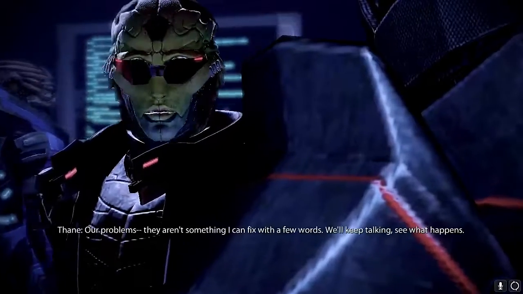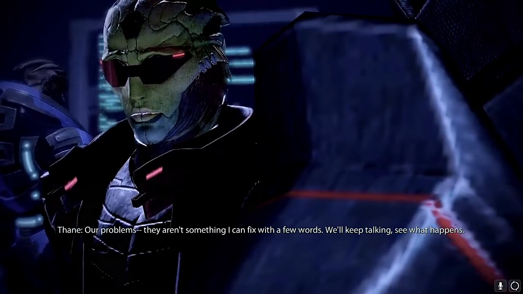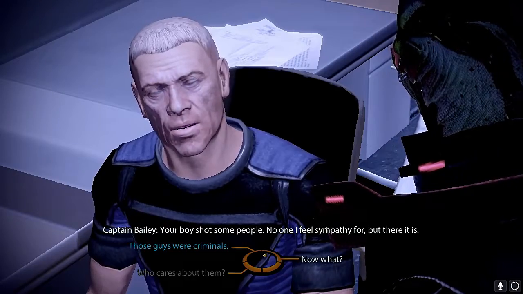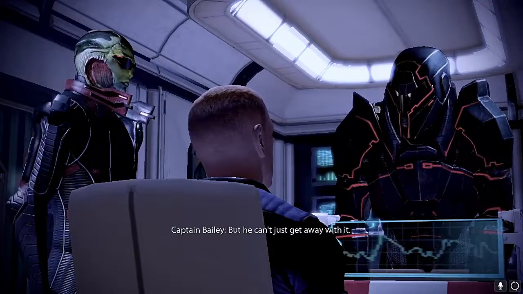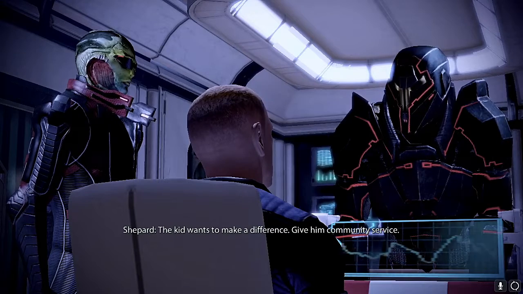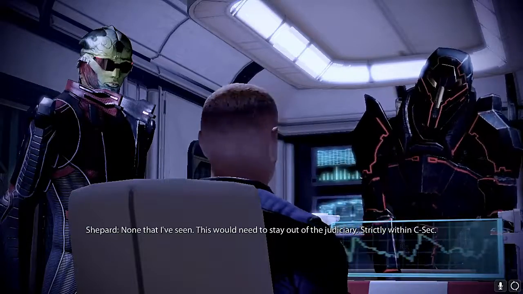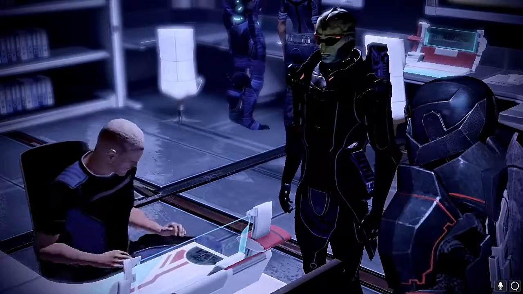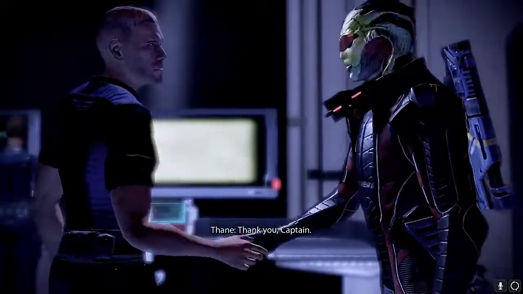How'd it go? Our problems aren't something I can fix with a few words. We'll keep talking, see what happens. Your boy shot some people. No one I feel sympathy for, but there it is. I watched those guys shaking down businesses and threatening humans. But he can't just get away with it. The kid wants to make a difference. Give him community service. Community service for attempted murder? What jury would agree to that? None that I've seen. This would need to stay out of the judiciary. Strictly within C-Sec. Interesting. I'll think about it. Thank you, Captain.